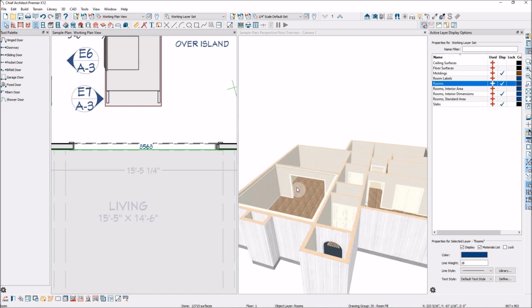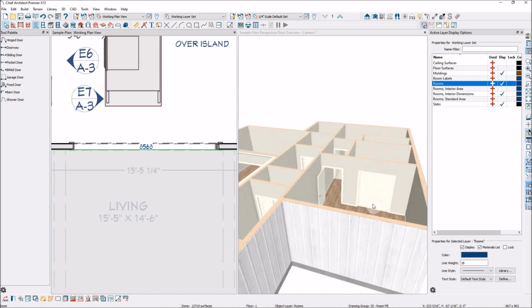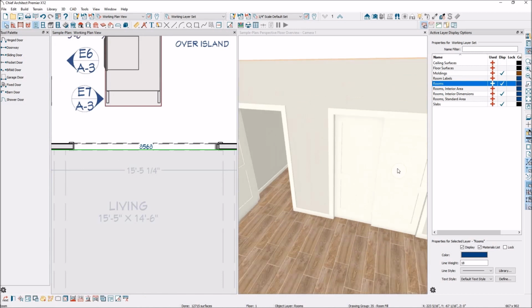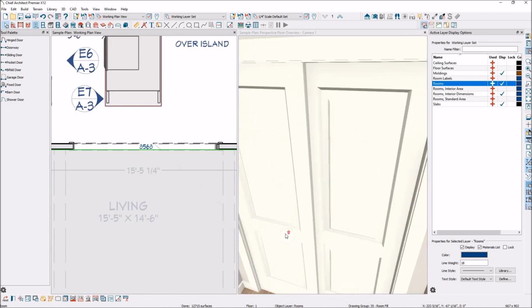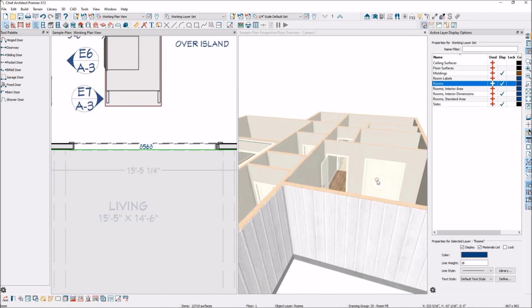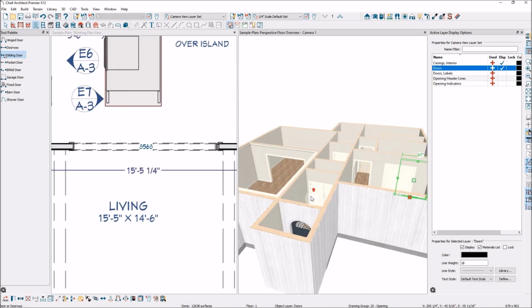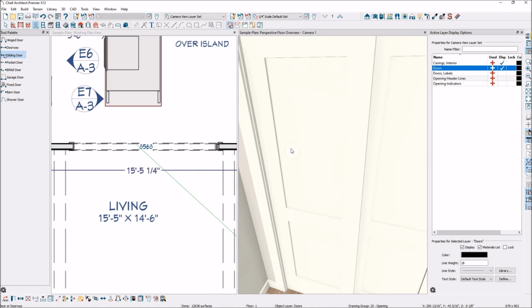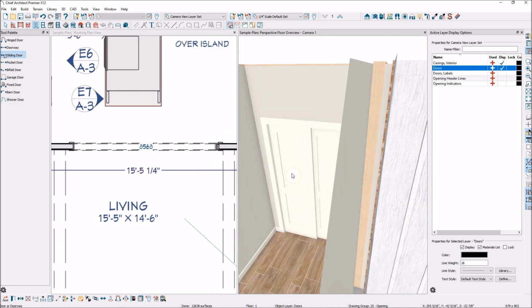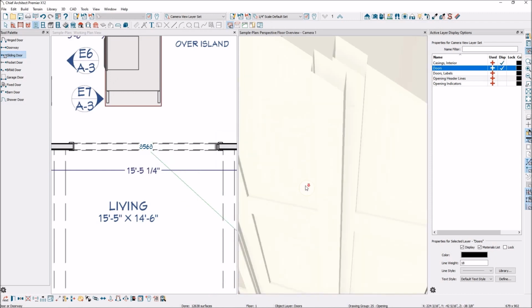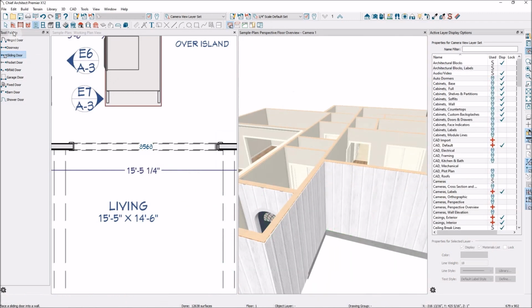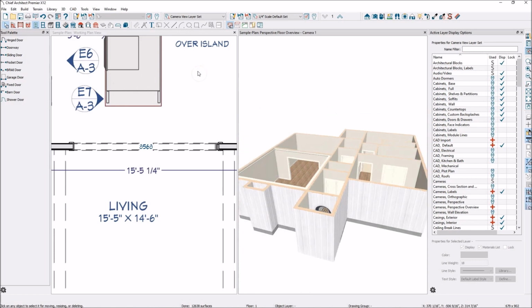So there is that. Okay, look, here's a mistake that I just saw that I made. I placed this door and I did not make it my default style, so when I placed this door, it did the other style. I need to select that and make that my default. Yep. It's not going to update this one. Oh, it did. Sometimes if you make a change to an object, it won't change automatically if you change the defaults. It will only change it if you have it left, but it changed it. So that's good. That changed it for my default doors. Be sure to make the default door so you don't have to go back and spend time making changes. This all comes down to efficiency and working as fast as you possibly can.